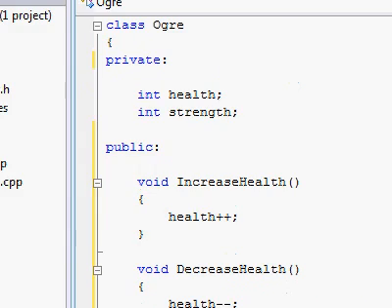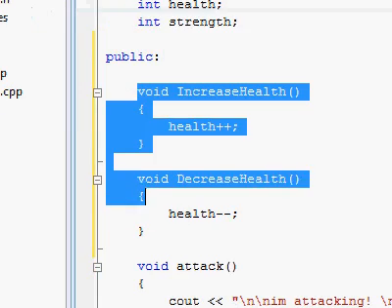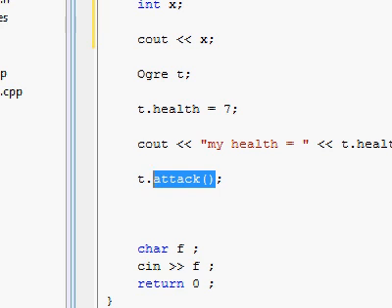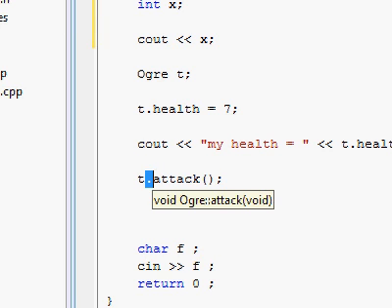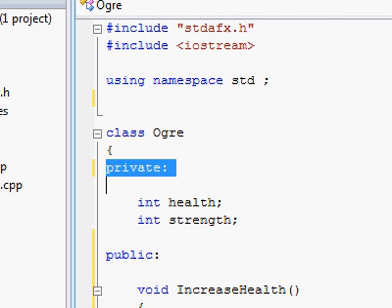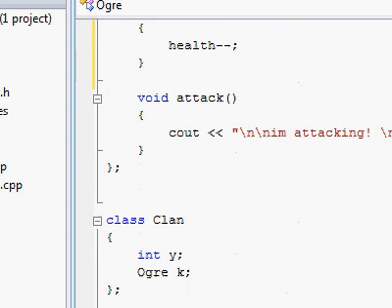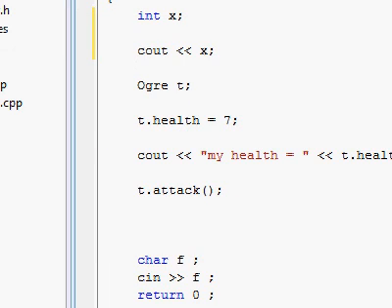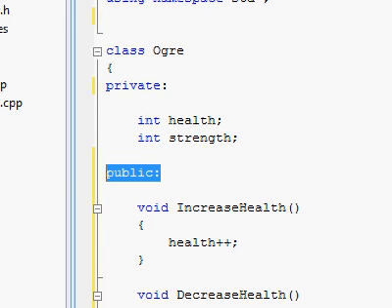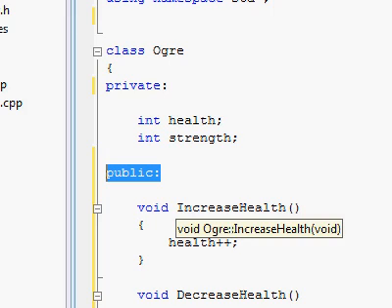Now, because the variables are private and the functions are public, if I try to access the health variable with the dot operator, I will get a compiler error. But if I try using any functions of this class, because they are all public, then I can actually call these functions. So again, making something private, like a variable or a function, means that you won't be able to call that function or use that variable just by using the dot operator. Making a function or variable public means that anyone could access it. Any programmer who's making an instance of this class can access it with the dot operator.